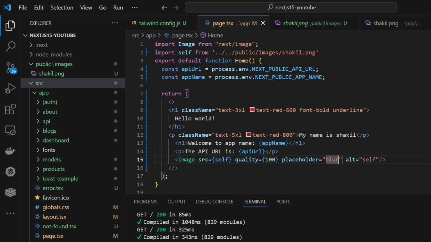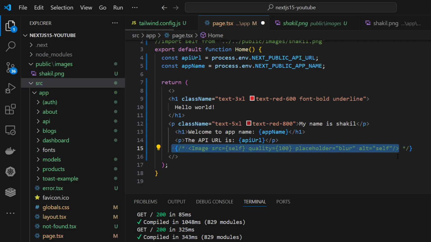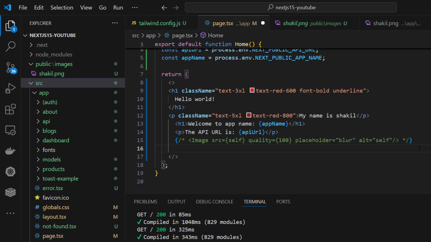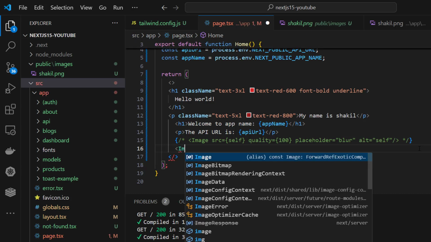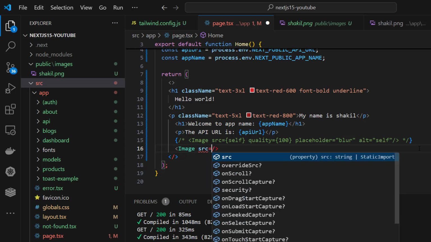And if you don't like to import, I am showing you another thing. I'm commenting this out. So image, image source.